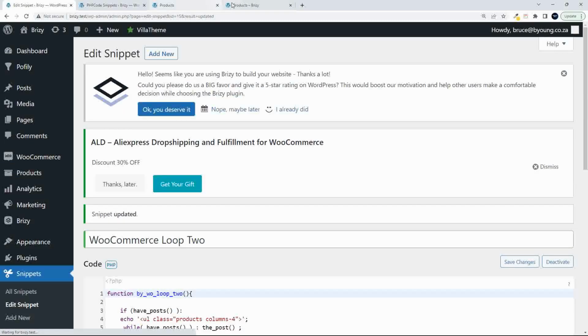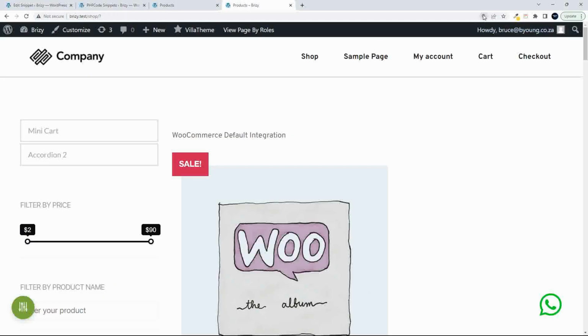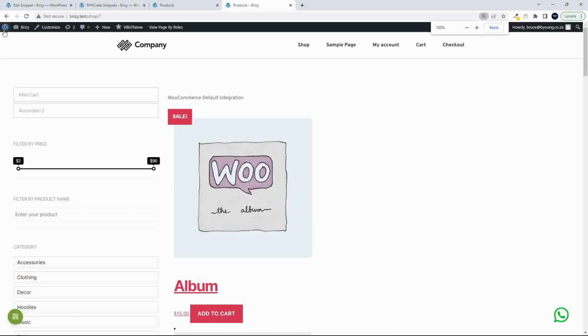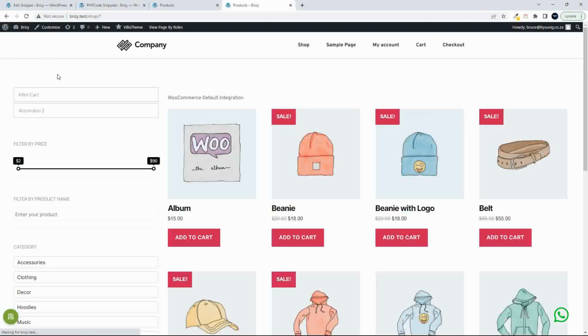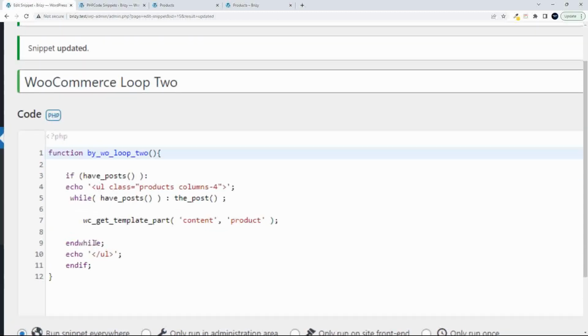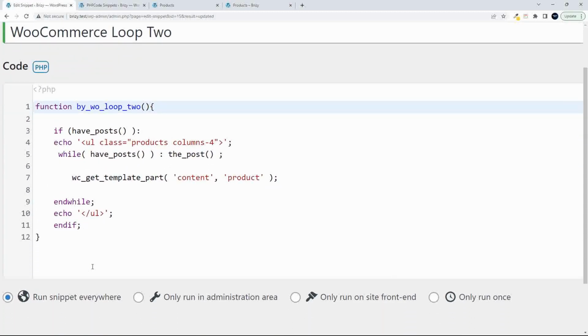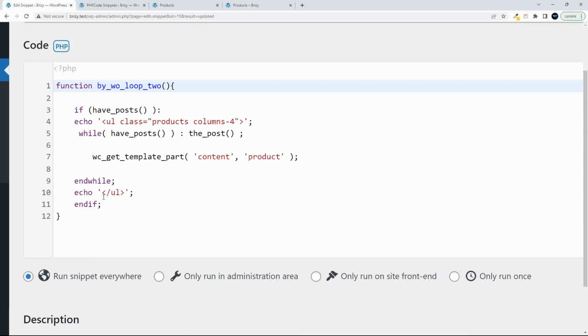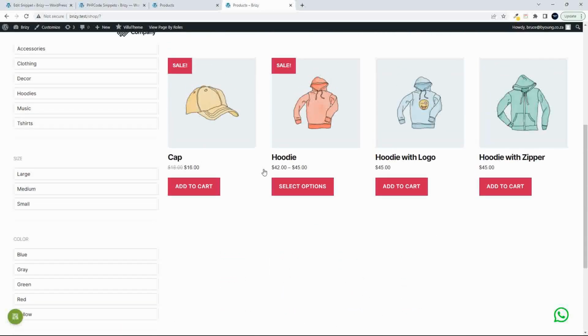So we're saving that. I'm going to head over to the website now. Let's just reset the size. I'm going to refresh the page. And now you see we have the 4-column layout. So all we needed to display the WooCommerce loop or list of products is that. That's pretty much all that you need. And that's great. Now you'll be saying, yeah, that's great, but how do I go to page 2? So, well, let's add the pagination then.